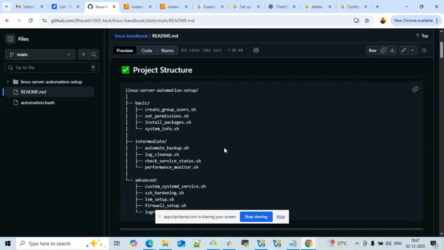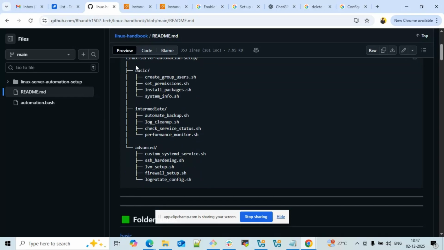Let me brief about my project overview. Here I have created a directory with the name Linux server automation setup, and inside this directory I have created basic directory, intermediate directory, and advanced directory.